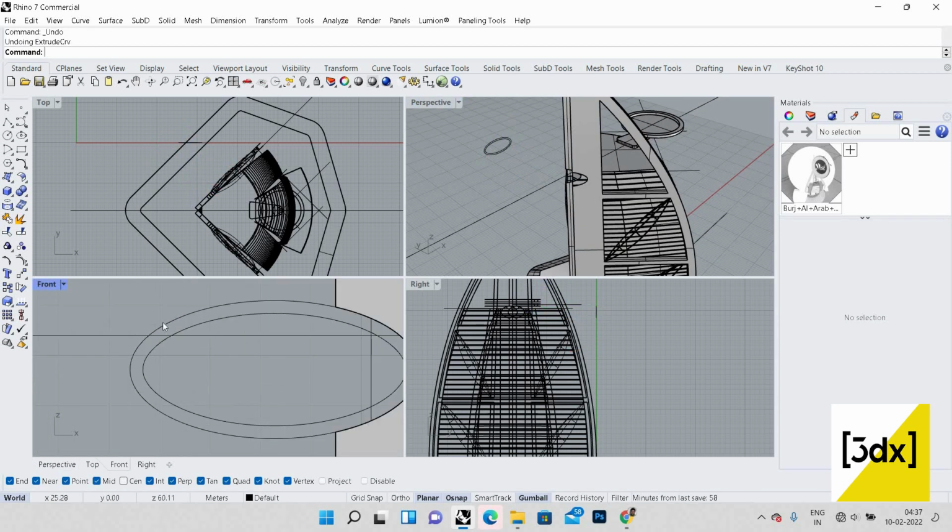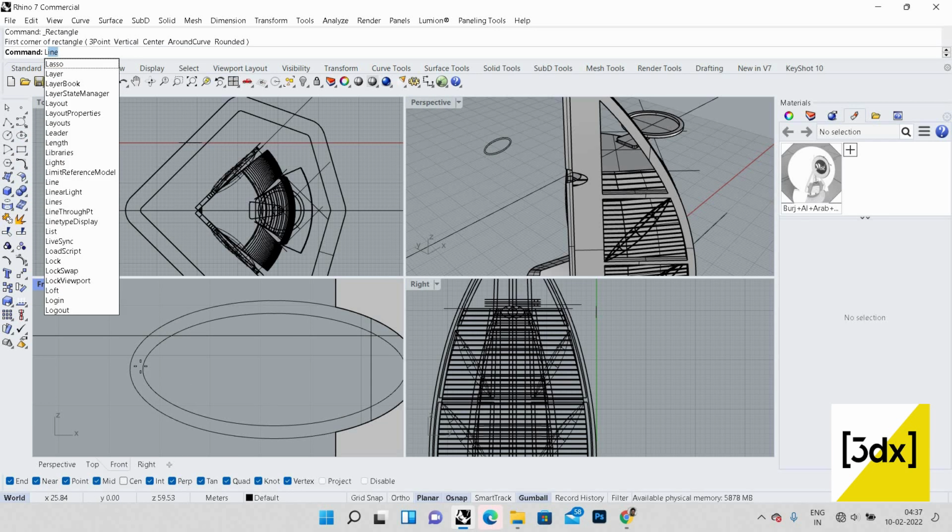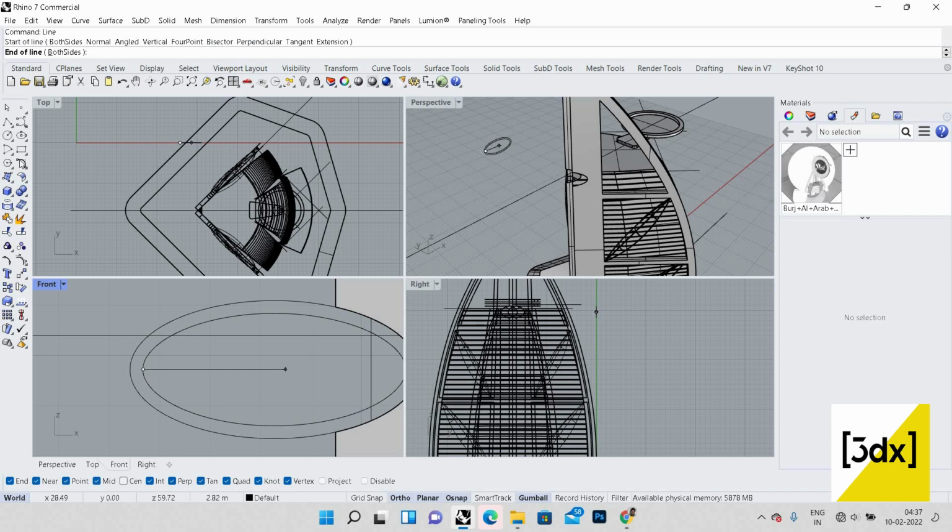So before doing this, I'm just going to draw a rectangle. So I'm just drawing a line first because I want a cross section or more than that. So I'm just using scale 1D, and now I'm just using mirror.